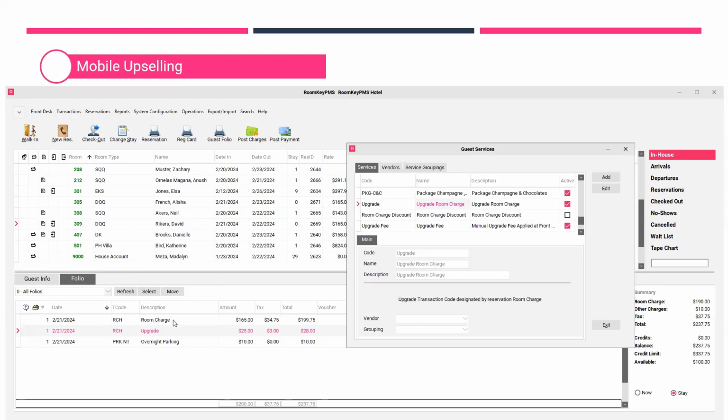In this example, this guest has booked a standard room charge with taxes, so this upgrade charge will also have taxes. And you can see that reflected here in the tax column. So the total for the upgrade will be $28.